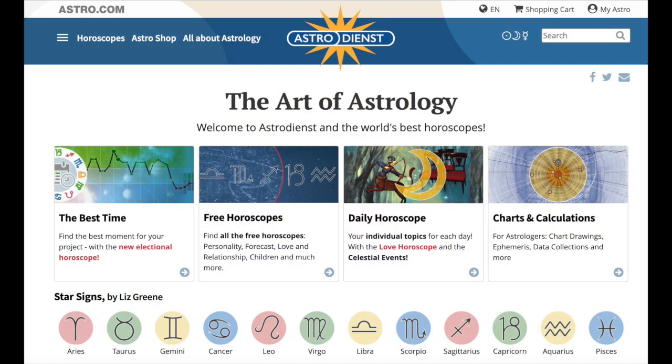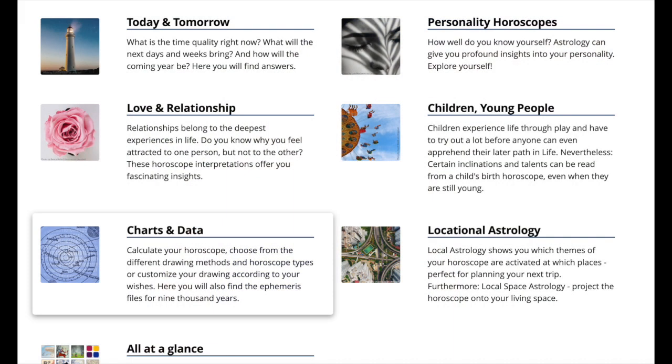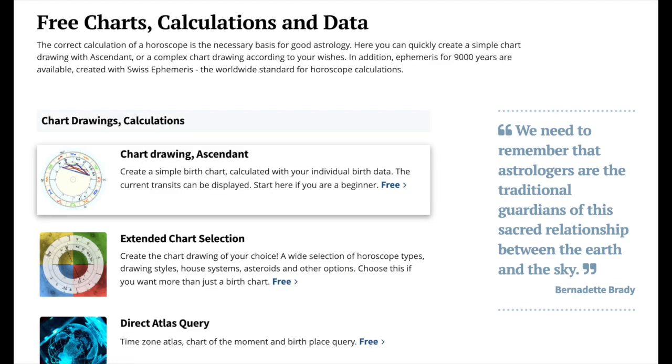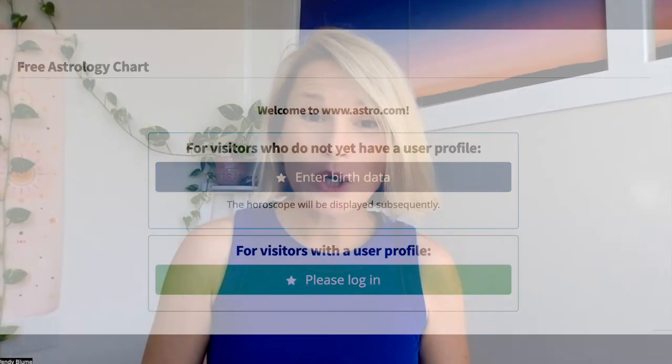So the first thing you're going to do is go to astro.com. It's a fantastic free resource that most people who are interested in astrology end up at some point. You're going to go through these steps. You're going to get to this point where you can draw up a birth chart. It asks for a whole lot of information, and the information you put in is actually really important. You want it to be as accurate as possible. I'll show you why in a moment.